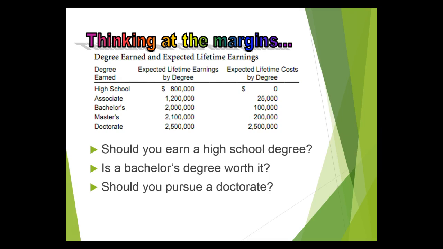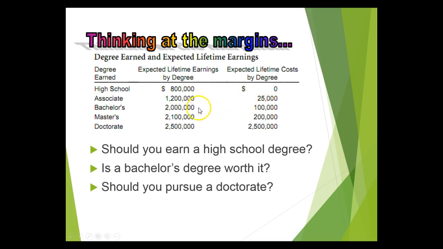But does a doctorate make sense? Here, if we look at total benefit, a doctorate makes tons of sense. $2.5 million gives me the most income I could possibly earn. But it doesn't make economic sense because the marginal benefit is outweighed by the marginal cost. If we look at the move from master's to doctorate, I'm going to earn $400,000 more, which is really good, but it's going to cost me $2.3 million to get it. I would never spend $2.3 million in the hopes of receiving $400,000 in return. That would be economically irrational. So a doctorate doesn't make sense for me, even though it has the greatest benefit.